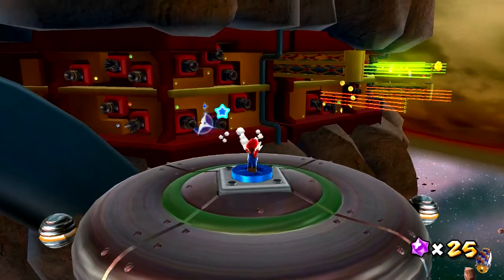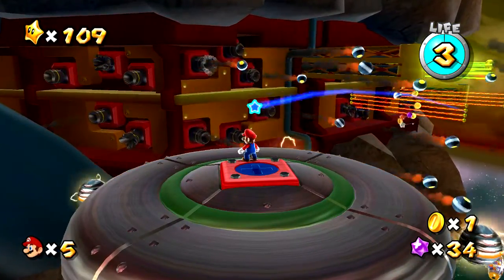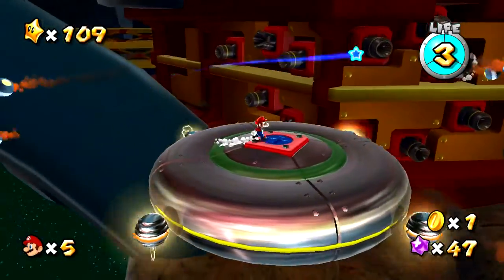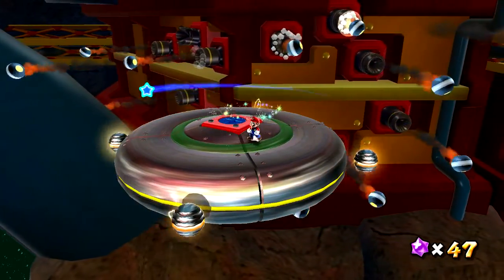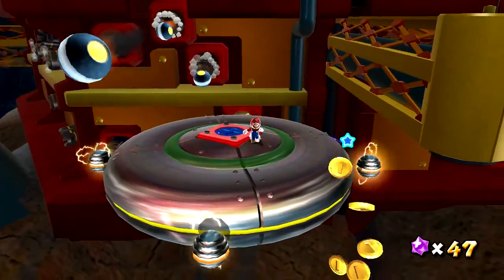And then we unscrew this. I love the awesome music. More star bits? Yes, please. I'll take all the star bits you have to offer me. Look at how crazy my cursor's going. I'm trying to get all the star bits in here. And Mario keeps spinning, because that's what happens when you spin the thing. You spin the controller, Mario spins too.